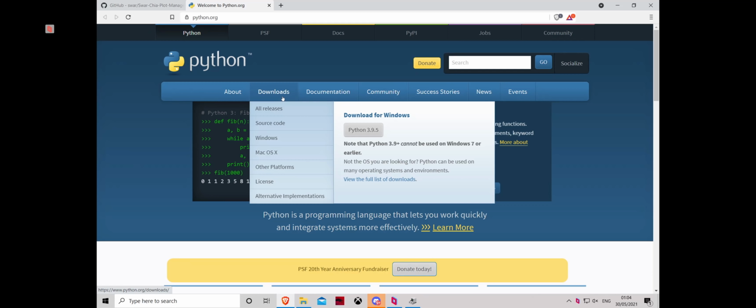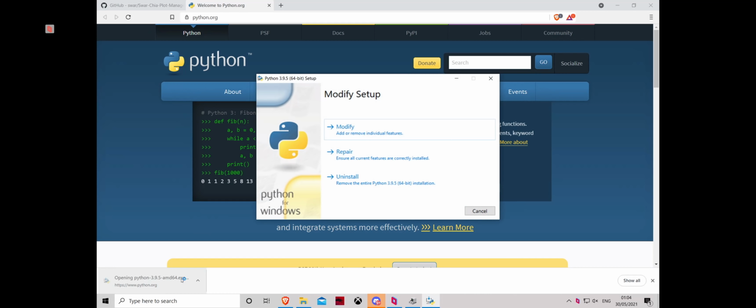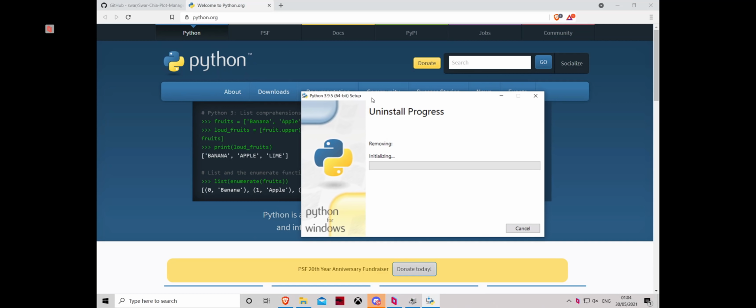You go to downloads, and then here, download for Windows. You don't have to press anything else. Once you save it, it automatically downloads. You press on that, or you go to the location where you have it installed. Just for the sake of the video, I will uninstall it first, and then I will install it again, so you guys have a clear idea of how it works.